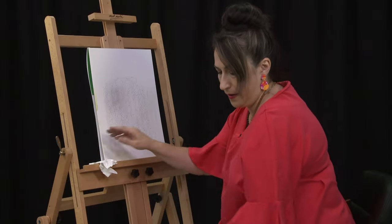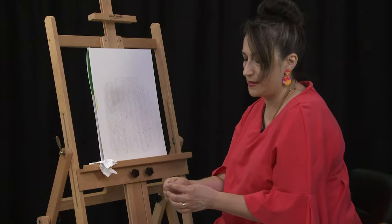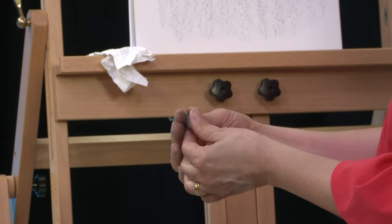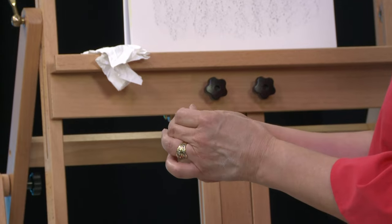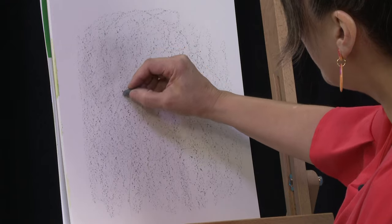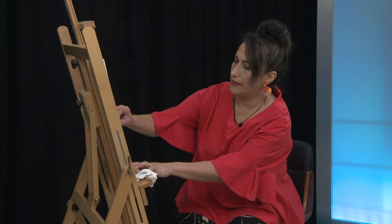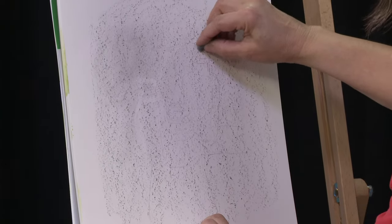Now with my eraser, I have this what's called a kneadable one. If you weren't able to get a kneadable eraser, you could also use something like Blu Tack or something like that. It has similar properties. And I'm going to go back in and take away, and I'm removing some colour. But I see that that's really faint.